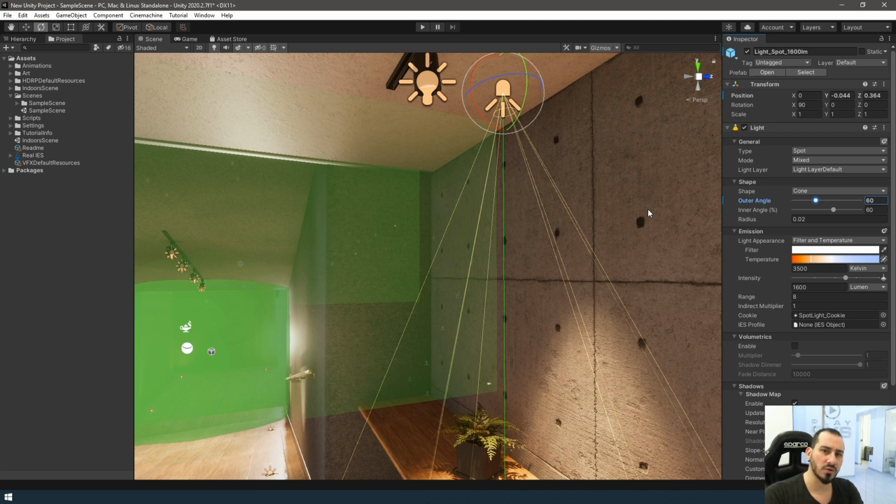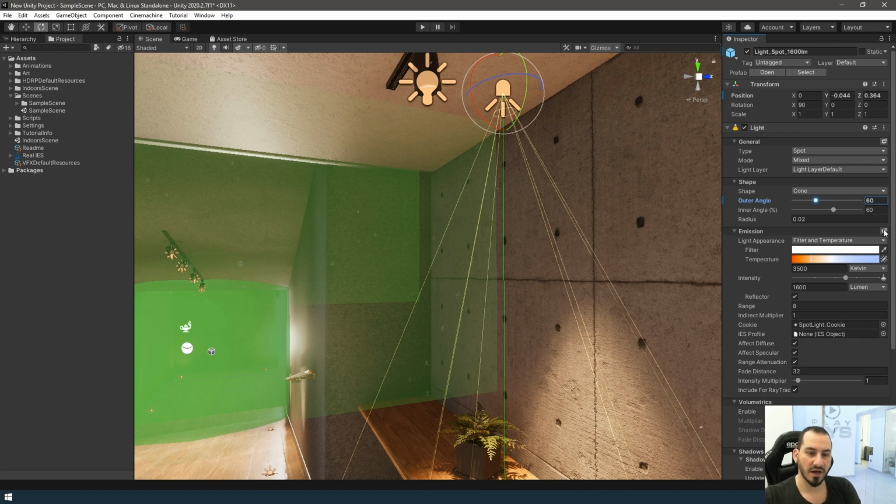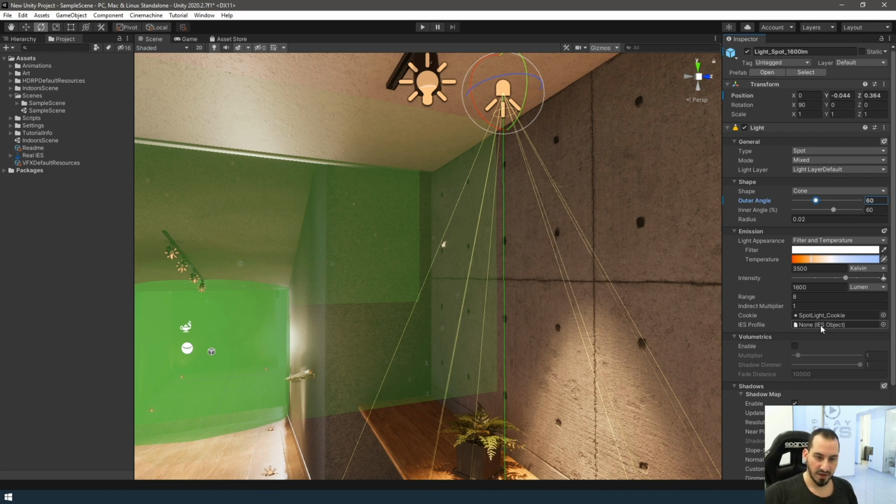And this is what you usually do when you author lighting in your scene by using Unity. But starting from this version with a high definition rendering pipeline, we also have the IES profile, which I suppose should be visible by default. So you have this IES profile even if you are not in the advanced mode. So what is the IES profile? Well, the IES profile is an external asset that contains multiple intensities according to the various angles defined in your directional light cone spotlight.